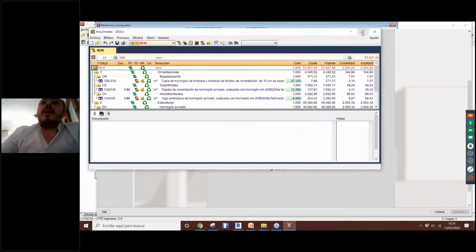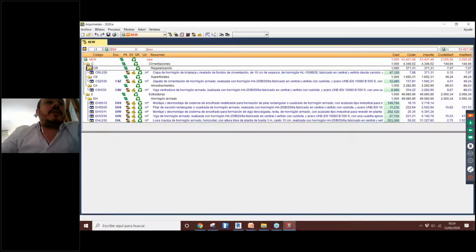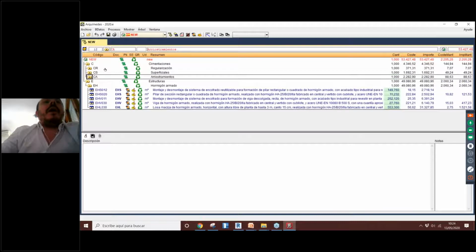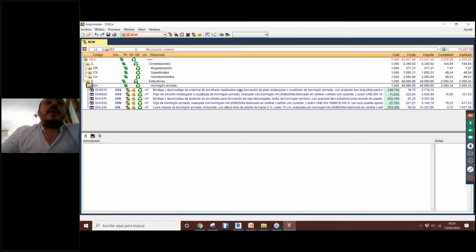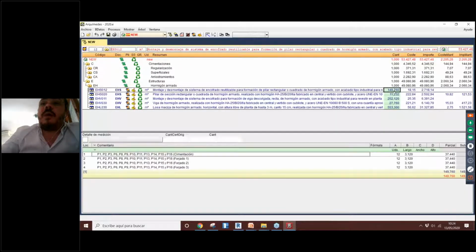So I'll export that, and we have the budget of this chapter: the chapter of foundations and the chapter of structure. So we have here the columns, the beams, the slabs. All these quantities are defined in the structural model, so we just got that information and used it to generate these quantities and associate them with the concept that we already have in Arquimedes.